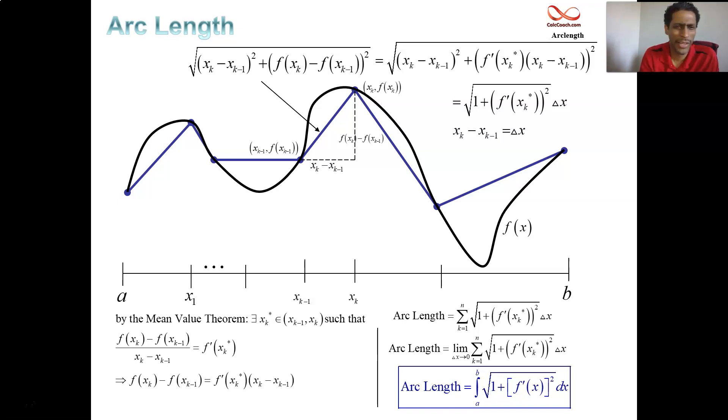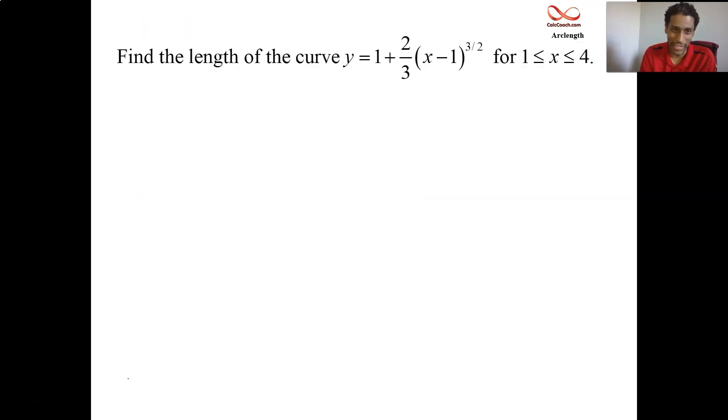And now let's see a couple of, hopefully, really quick examples, rather on the easy side, something you wouldn't see on any kind of quiz or an exam. But let's just, to get our feet wet, let's take a look at two examples. First up, we have this guy, y equals one plus two thirds of x minus one to the three halves. And we're interested in that for x is between one and four. I don't have a graph, but there's a curve here.